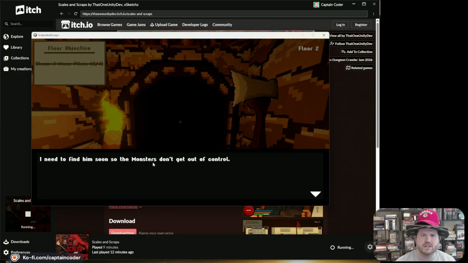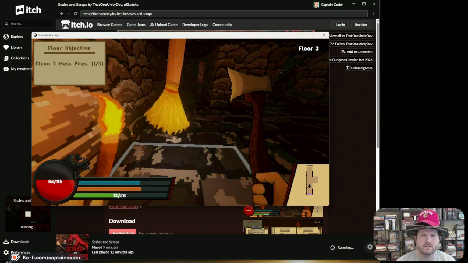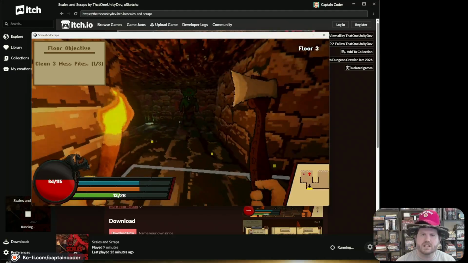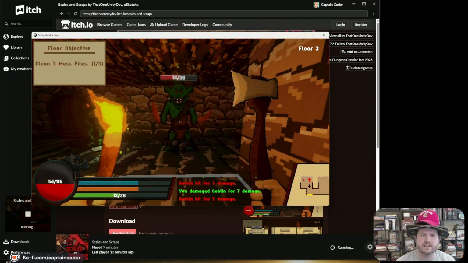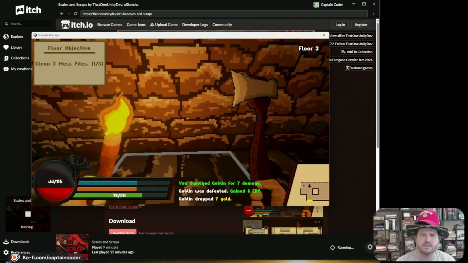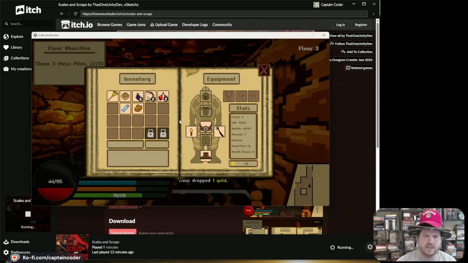Need to find him soon so the monsters don't get out of control. Clean. So now I am really curious if it's procedurally generated or not, given that we have continuations from the dungeons, or if these are handcrafted.